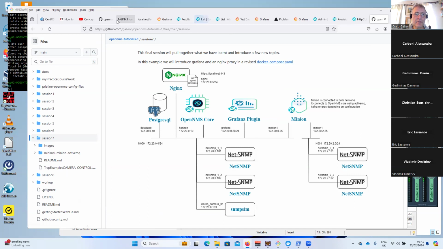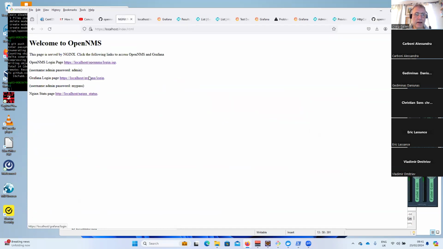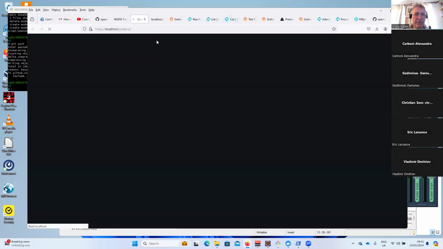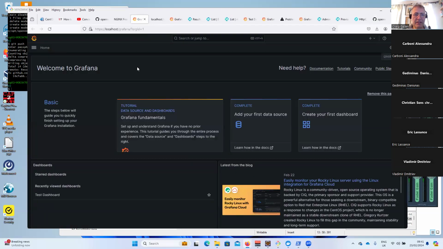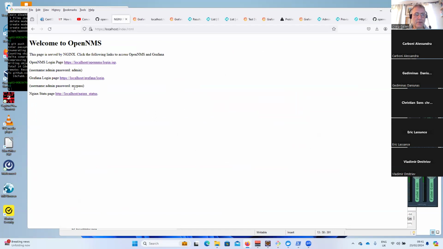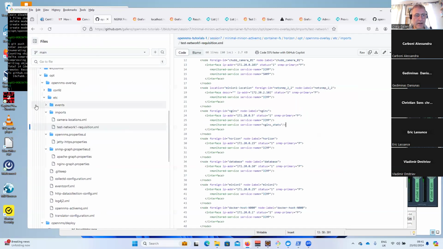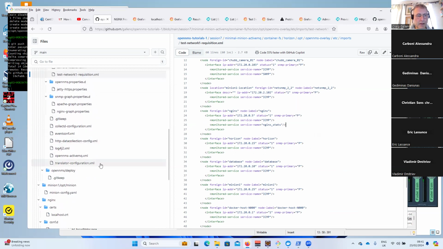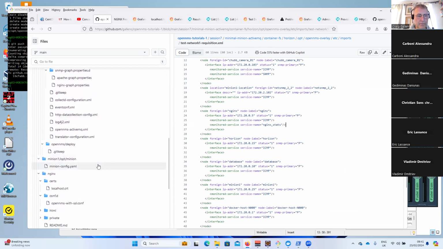So again, on my Nginx, I can just jump to Grafana. And this is my login for Grafana. You'll see that the password is mypass. Let me check the Nginx configuration.